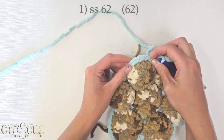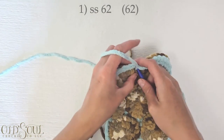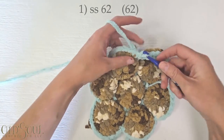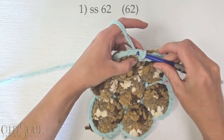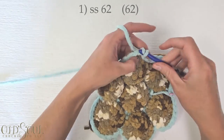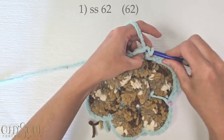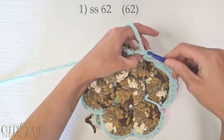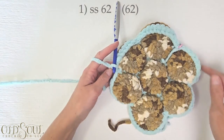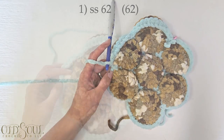1, 2, 3, 4, 5, 6, 7, 8, 9. Okay, so that looks good. So we'll do 9 in this one. All right, so you're just going to continue doing that all the way around, and then you're going to close off, and then we'll work on row two.